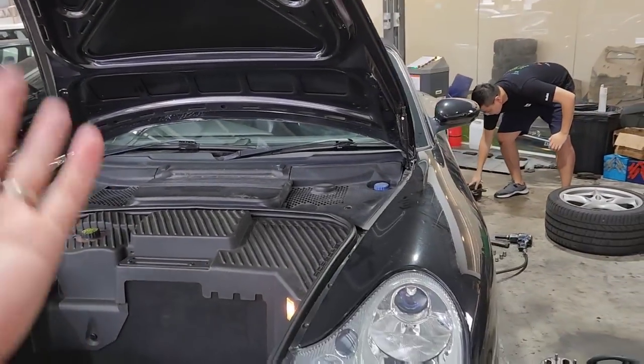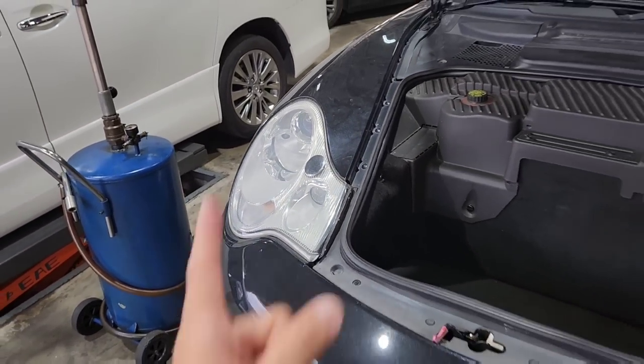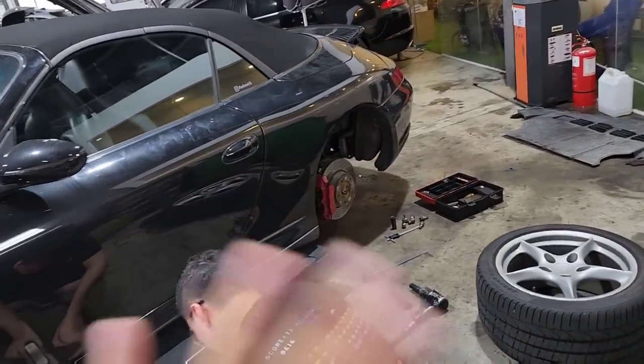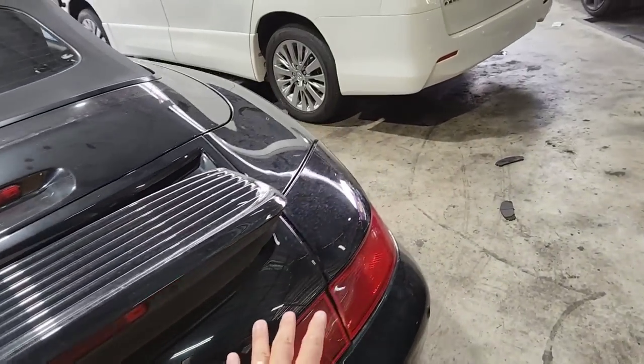Still some work. So far, I've sorted out the headlamps, but this one, I really need to sort this out. That is a pain. And then the car is healthy, the engine is healthy, the transmission is healthy. I've done some things that I shouldn't do.